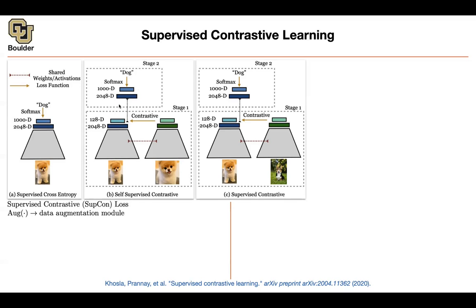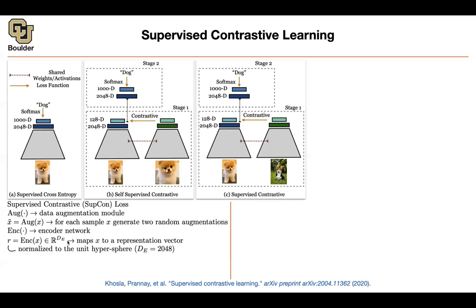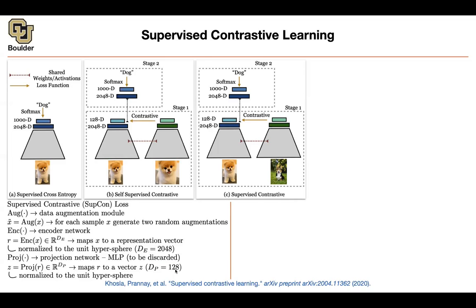Let's review Panel B, which is self-supervised contrastive, and then modify it slightly. You have your augmentation mechanism: an image, when augmented, gives you a different-looking image that is essentially the same image. You have an encoder network — this gray box, typically a convolutional neural network like ResNet — which takes an image as input and outputs a representation vector of 2048 dimensions. You normalize it by dividing by its L2 norm so the norm of R is always 1. Then you have a projection head — two MLP layers performing matrix-vector multiplication and nonlinearity — projecting down to 128 dimensions, and you normalize this output as well.